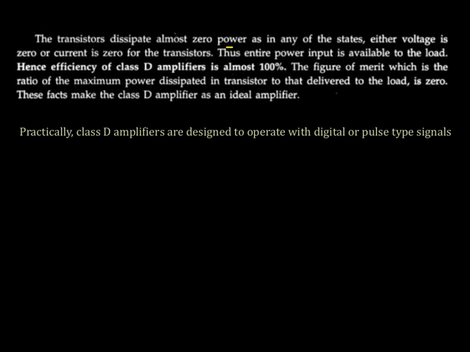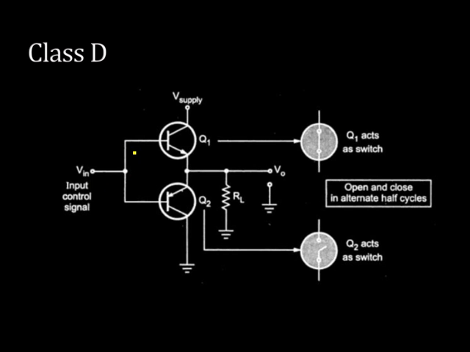So these are designed to operate with digital or pulse type signal, because whenever this base goes positive, a digital signal is given as control signal like this. When it is positive, this transistor will turn on. Then the supply, this V supply, will be applied across this load resistance RL. When the input control signal is low, what happens? This is a PNP transistor. You have an NPN transistor here. So this Q1 will be in the closed condition whenever the signal is high here. Whenever the signal is low, this PNP transistor will be in the active region. In that case, the output voltage will be connected to the ground.